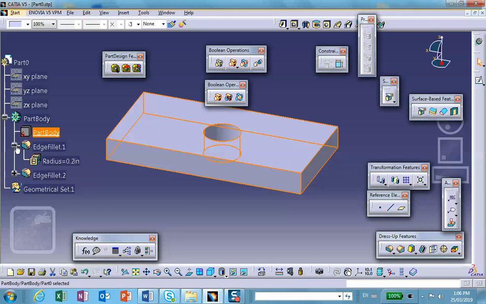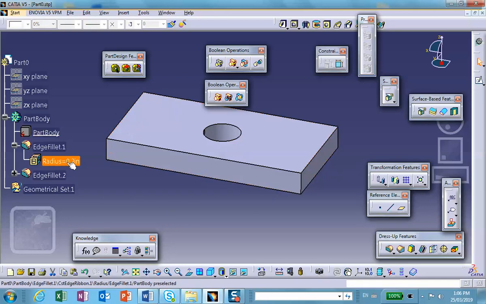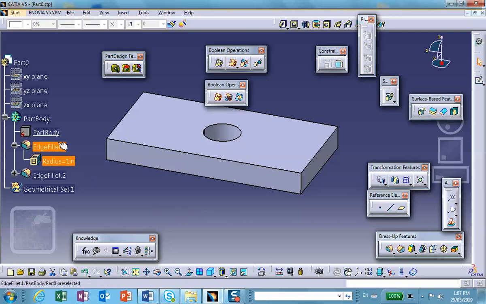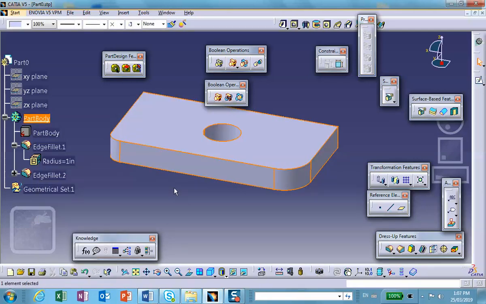For example, let me go ahead, this one on this side was 0.2. I'm going to change that to point... How about making it 1 actually, to make it really distinct? Okay. So if you go here and right-click, show it to me, notice that this was 0.2, now it is 1. All right. Okay.